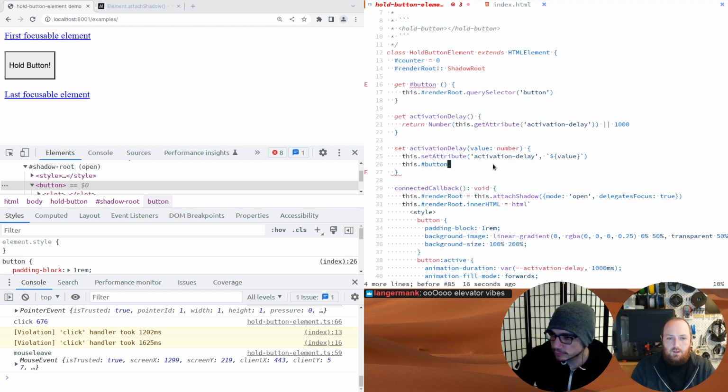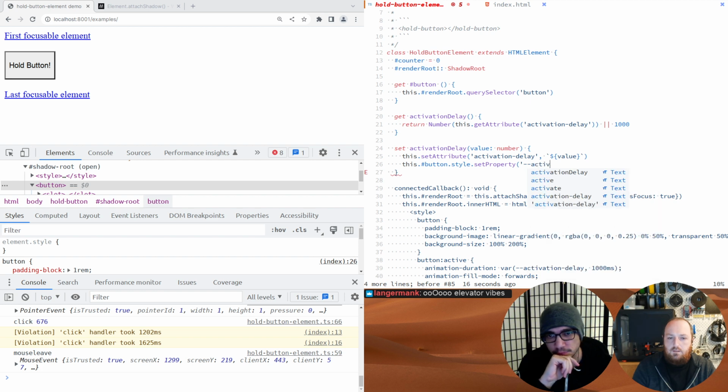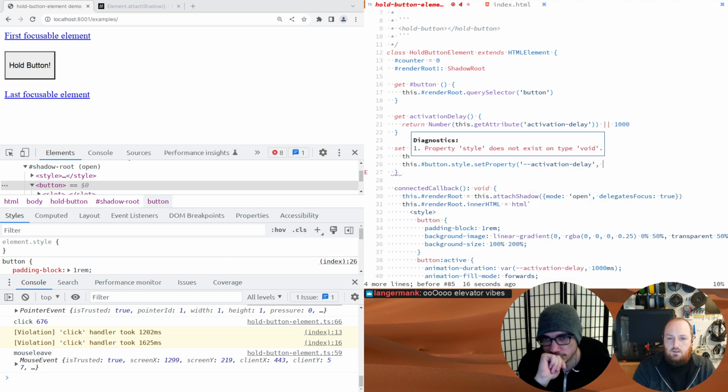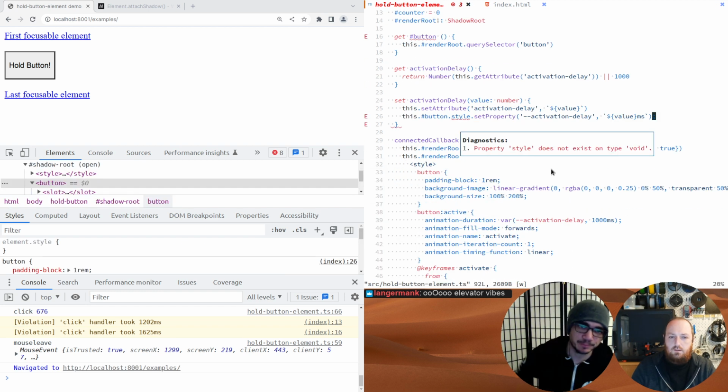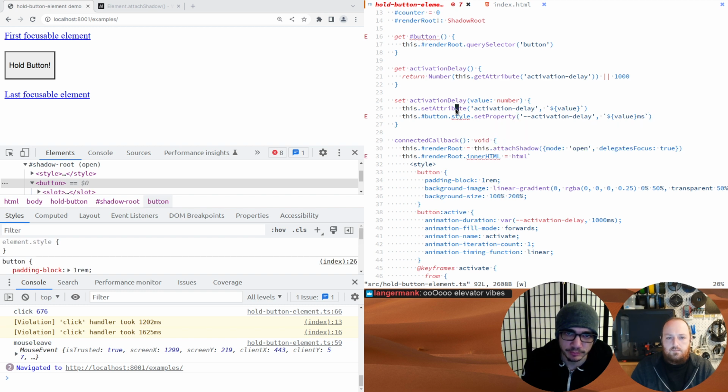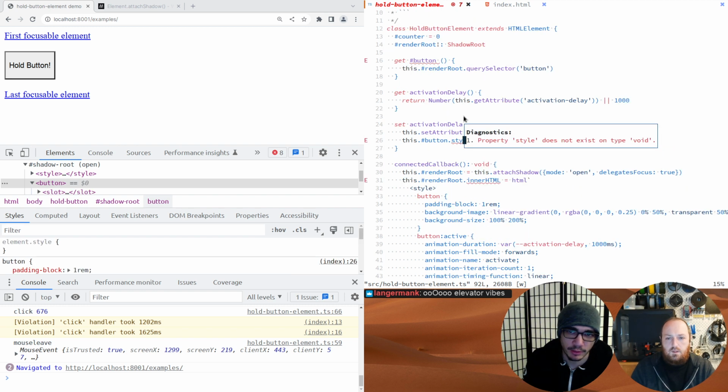So let's keep the button. Set property activation delay value. I guess I need the ms as well because it's a CSS property. Doesn't exist on void.